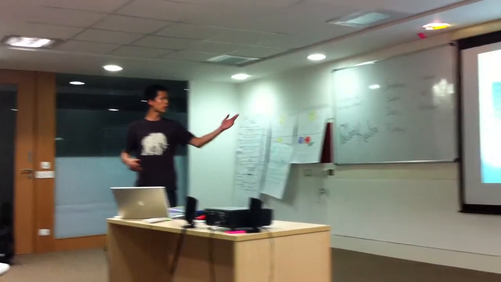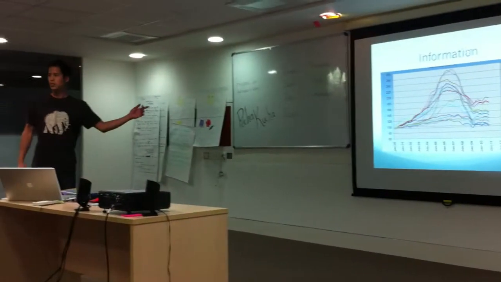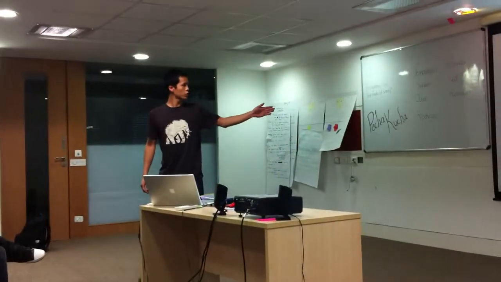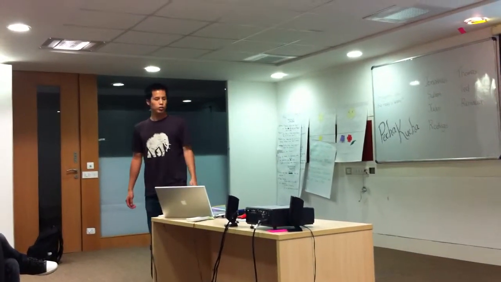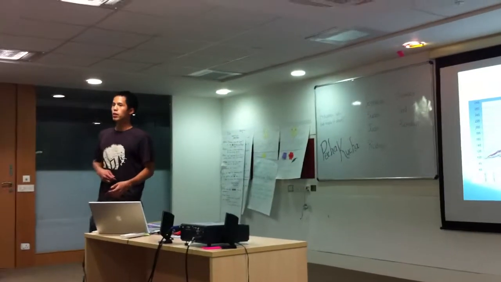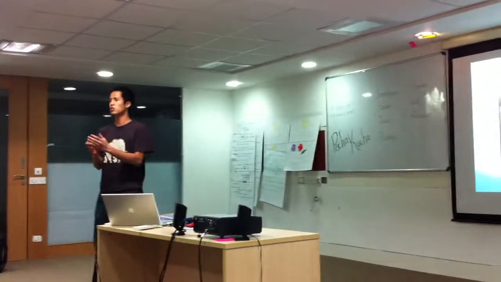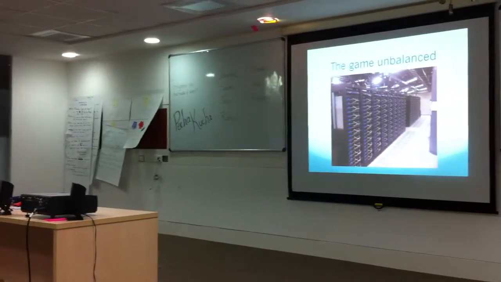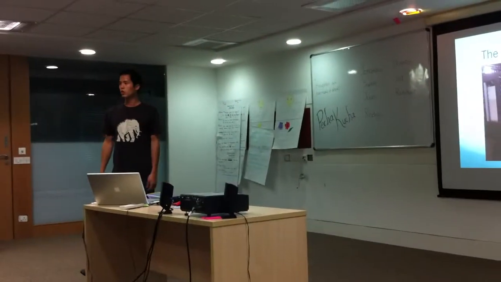So, information. There's some information that's pretty easy for us to understand. This is the Case-Shiller Index. It shows you home prices over the last 10 years in different cities. However, there's other information, like information on credit default swaps and mortgage-backed securities. They lump together thousands of mortgages and put them in one security that you can invest in, and no one really understands how it's going to work. So the game itself is actually quite imbalanced.